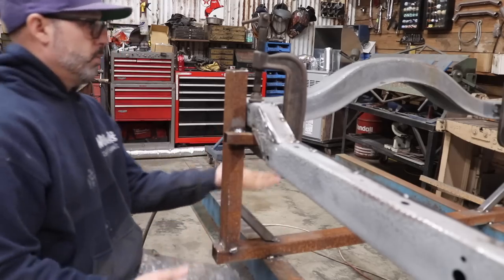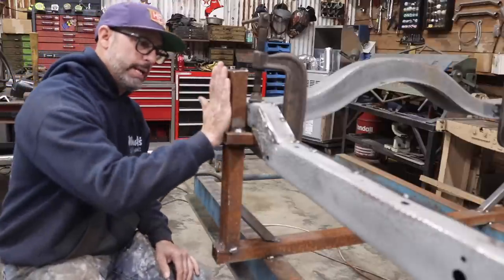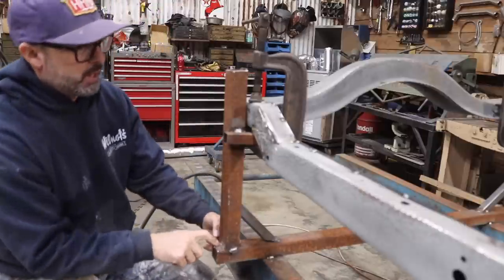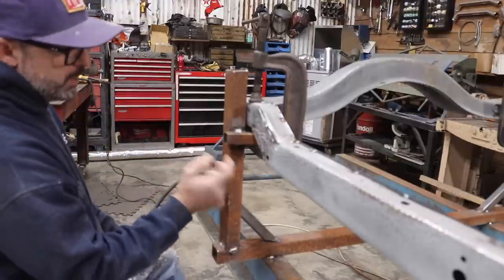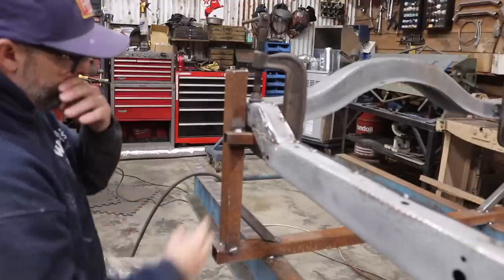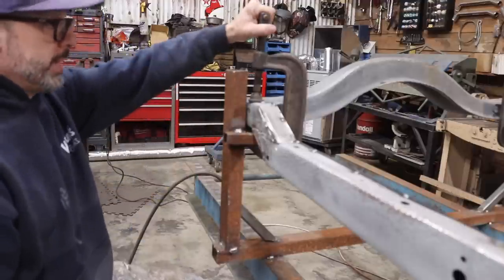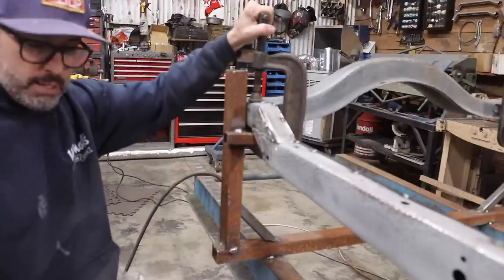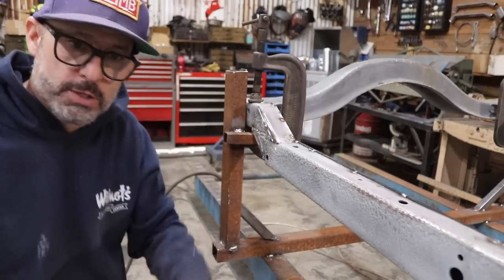I already had it welded to the frame table here, one on both sides. Once this frame rear was up, I cut these verticals and just set them up next to the frame, welded them on the bottom. I took my 1-inch box tube, a 3/4 inch box tube, put it up underneath, clamped it to the frame rail, and then just welded it in place. So now, at this point, I have a clamping surface on the back on both sides, a clamping surface on the front on both sides of the cross member, on both sides of the frame.